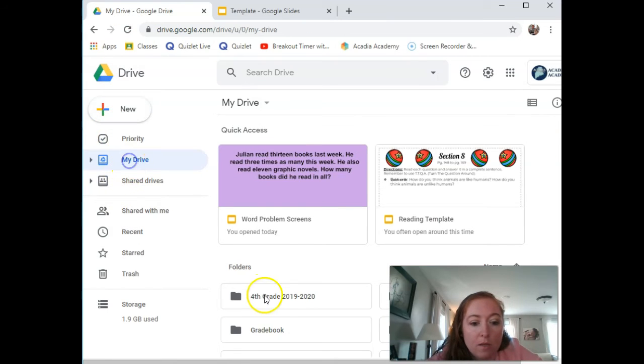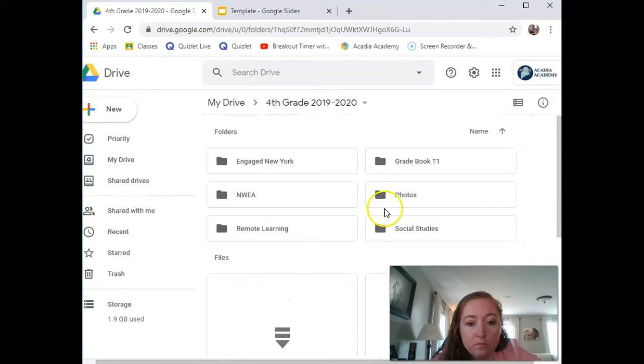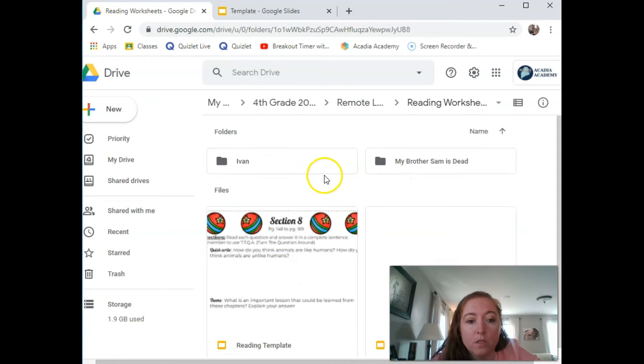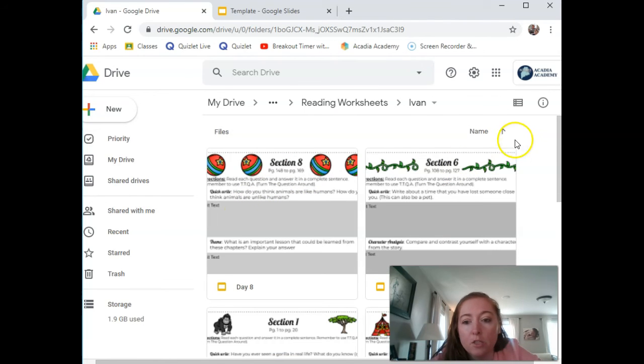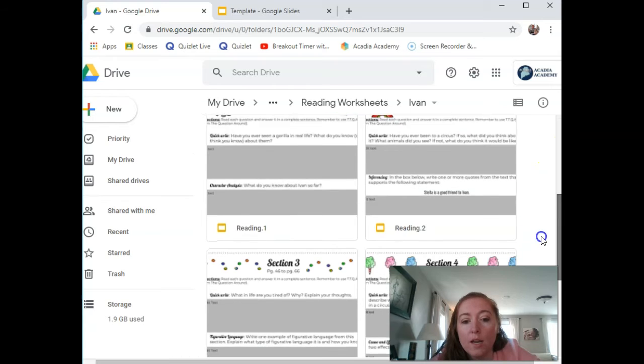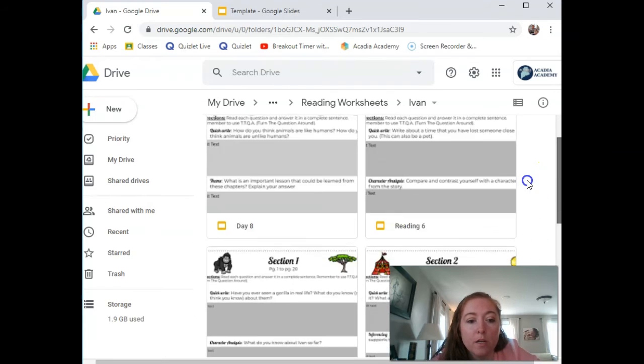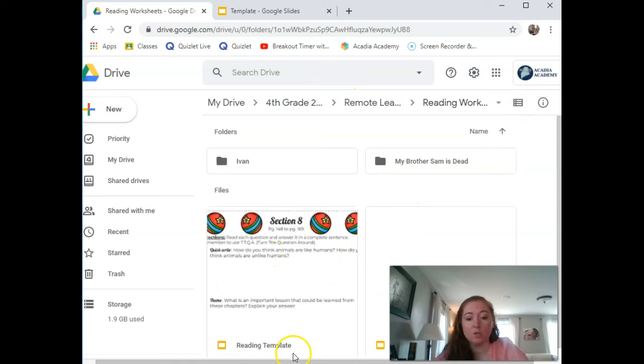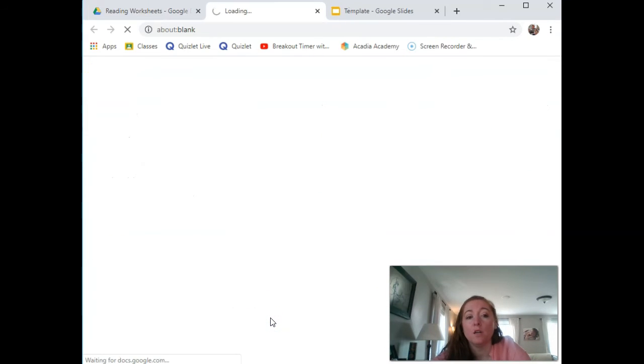So if I go to my documents, in here these are my days for reading. So what I did is I have a template, which is not anywhere on here. This is on the other page. I'm still using it. So this is my template. If you can see, it says reading template. So this part was the hardest.